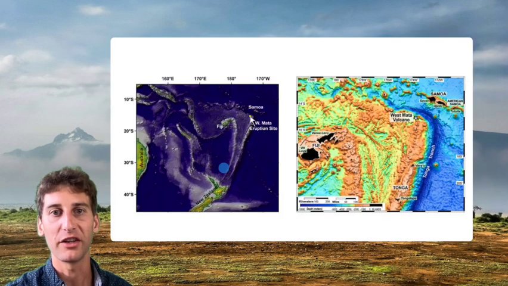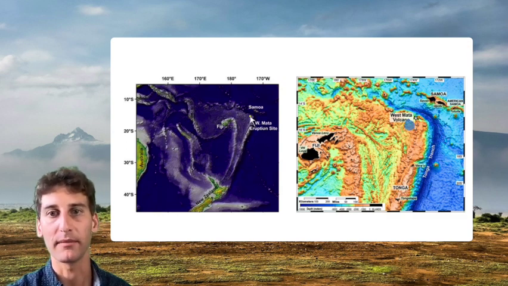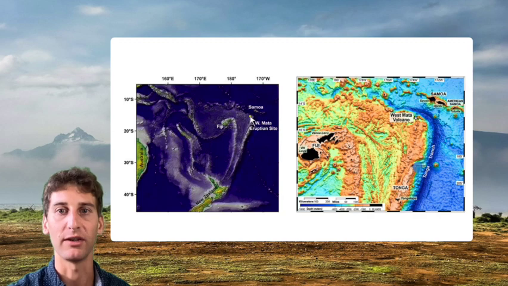So just because I couldn't resist, there's some footage of what these underwater volcanic eruptions look like at oceanic-oceanic convergences. These are processes that will eventually build an island arc. But you can see here there's this West Mata eruption site here. This is what it looks like in more detail. You can see there's this Tonga Trench right here. It sort of separates this higher standing oceanic plateau region. This is where a new island arc is being formed as the Pacific plate is being subducted underneath the Australian plate.